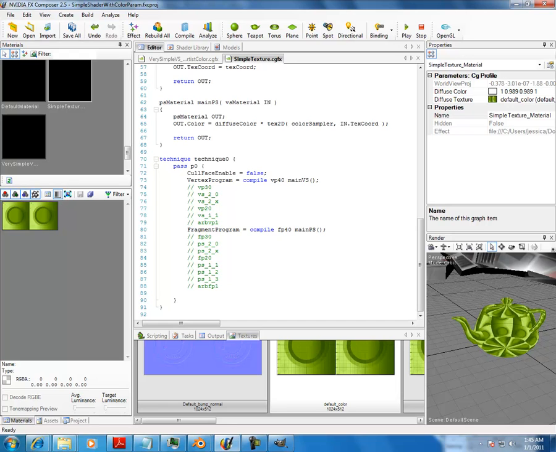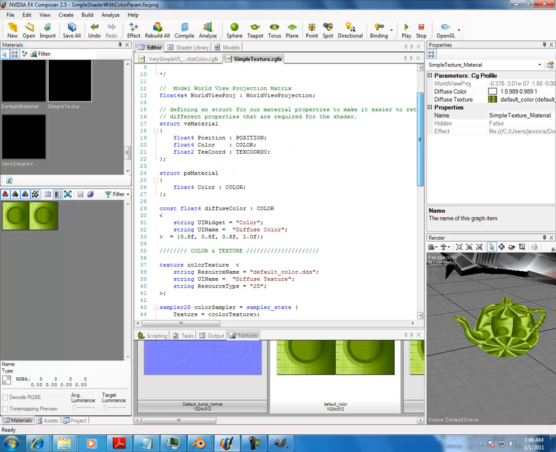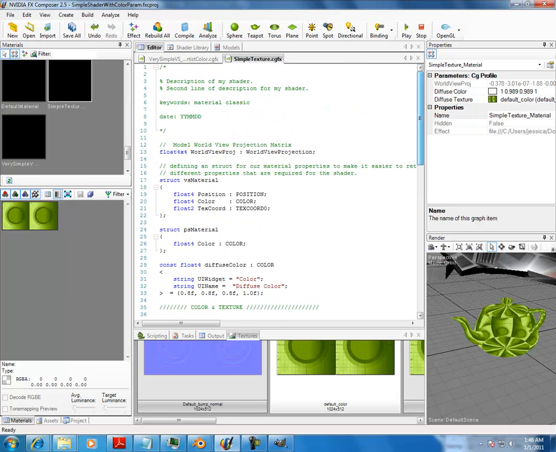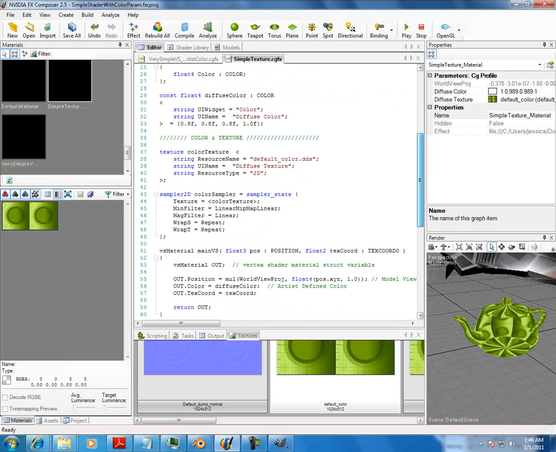Here we're still using CullFaceEnable equals false, and VertexProgram compile VP40. We're still using that profile. Everything's exactly the same as before. Alright, and that is how to apply a texture to a 3D model in a material, doing the UV coordinates and mapping the pixels, the pixel shader and the vertex shader together.